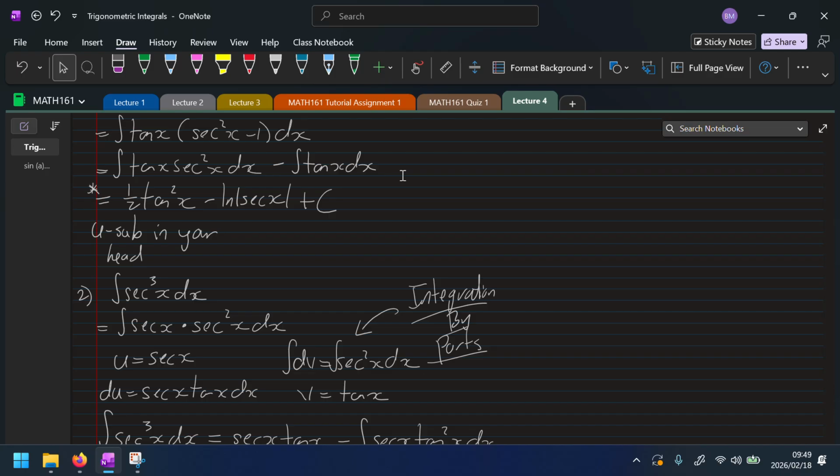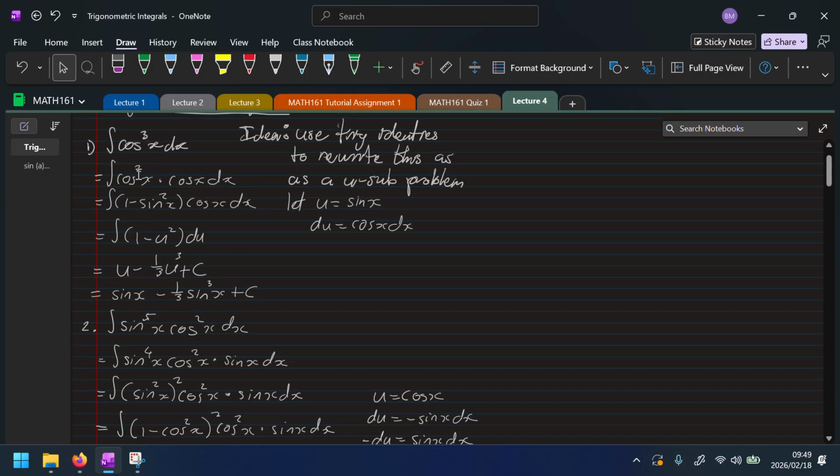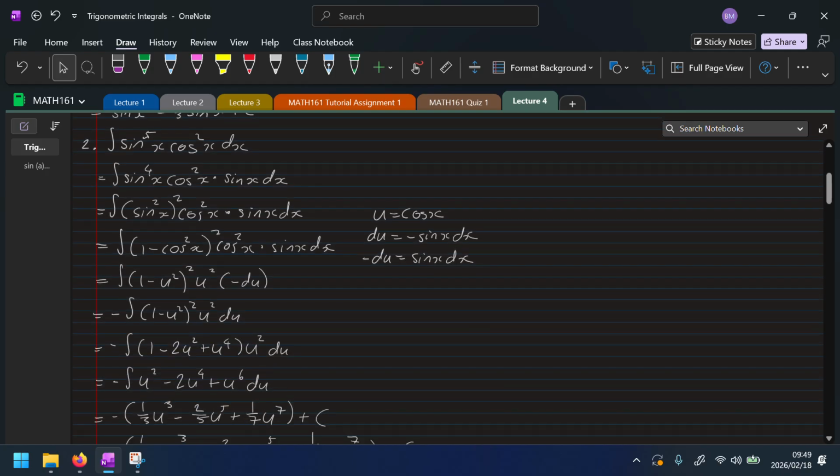Okay, please write this down. So the MCQ part will be figuring out which U substitution to do. So 10 marks U sub. So I will give you, let's say this problem here, integral cos cubed, and I will say U equals blank, right? You need to fill it in. So for this first one, the answer will be sine. For this next one, I'll give you the problem. I'll say u equals blank. The answer will be cos, and you fill it in. So there'll be 10 of those.